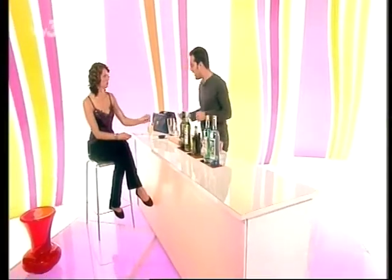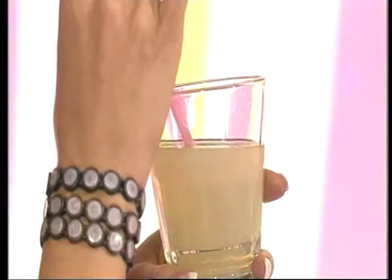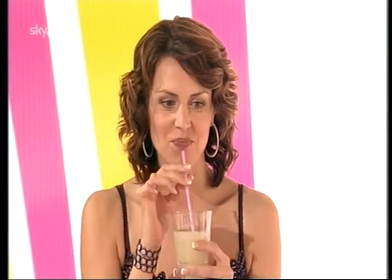And how does it compare price-wise to another spirit we might buy in a bar? It's generally priced more than, let's say, a vodka or a gin or a standard rum, simply because it's so strong. They range from 55 right up to 70%. I gave you the straw so you could just sip a little bit rather than having to take a great big gulp. You'll get quite a strong anise flavour, hopefully sweetened a little bit with the sugar.